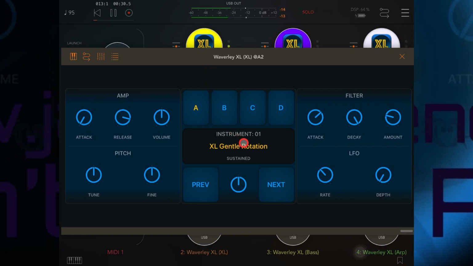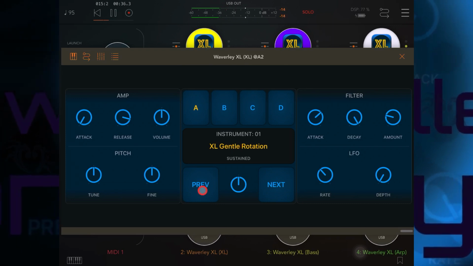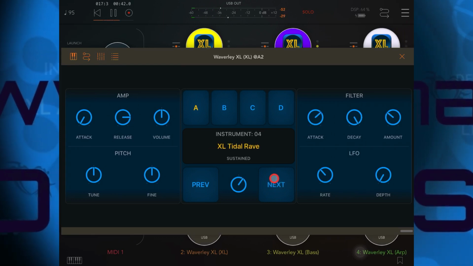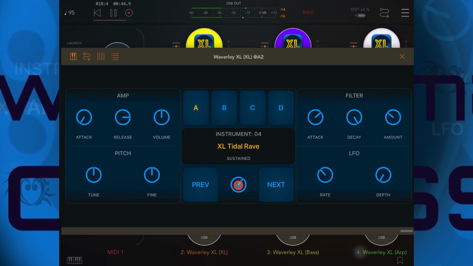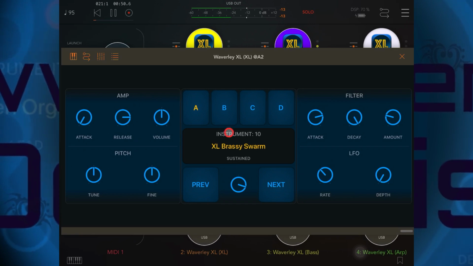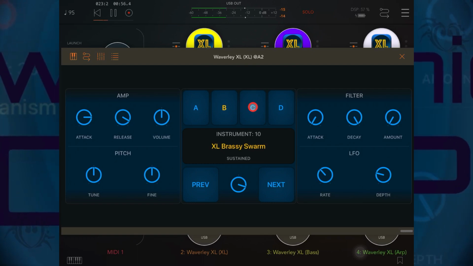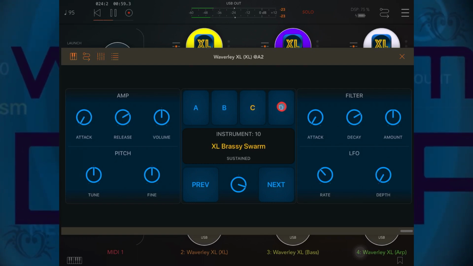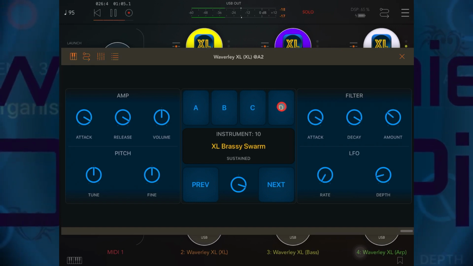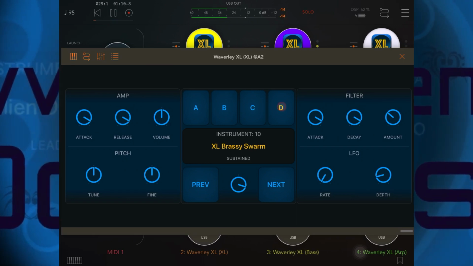In the center window, you'll see the name of the preset that we're listening to. Now, I can toggle through presets by using previous and next, or I can use the center knob. For each preset, there are 4 different versions of that preset stored under A, B, C and D up here. And I can use the various controls scattered about the app to make changes to the sound of this sample-based app, but I'm going to move on to another sound before I start getting into that.